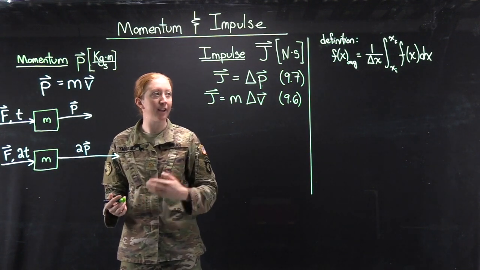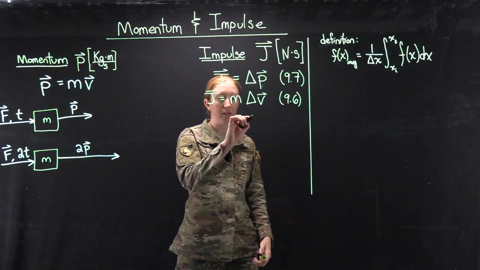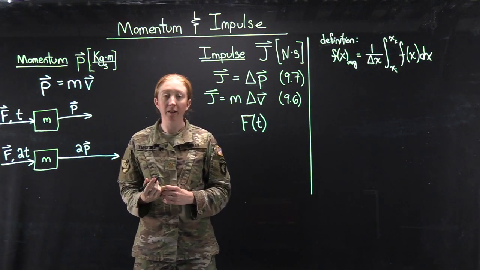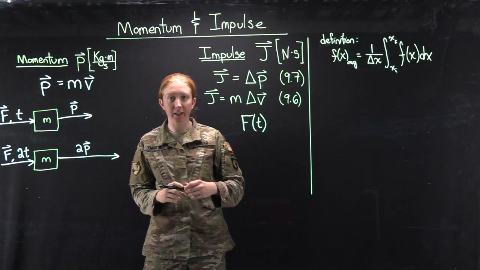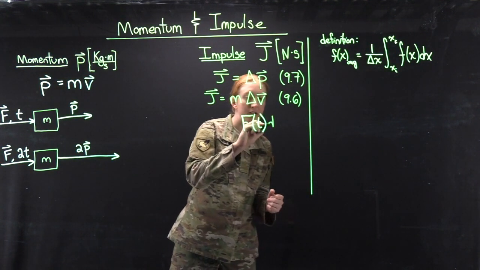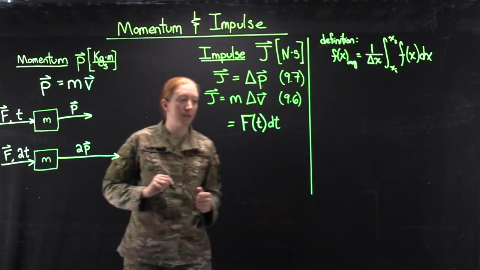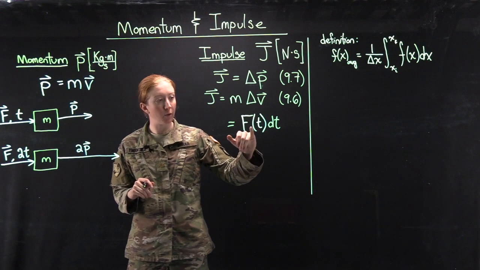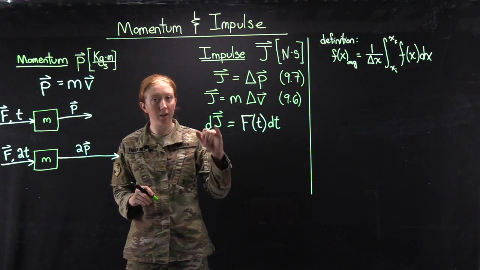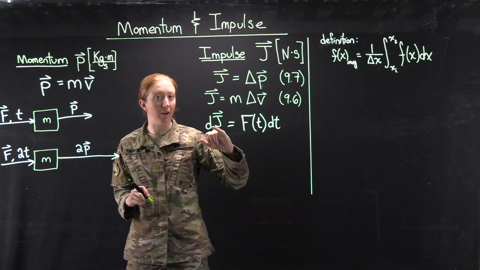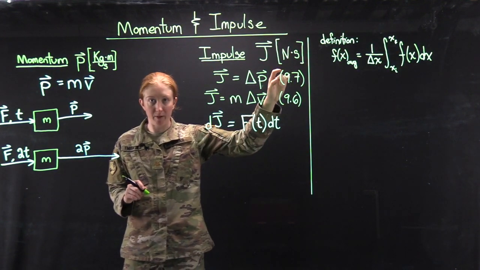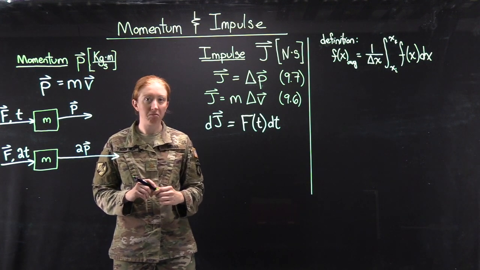All right, I was talking about forces, I was talking about times. How do we actually relate those back to momentum? Well, if I have some time-varying force, let's say a foot kicking a soccer ball, and I look at a tiny little infinitesimal time when that foot is in contact with the soccer ball, I'm going to call that dt here. I look at the time over which that force was applied. We're given a differential impulse. So there's been a tiny amount of impulse applied on that ball because there was a force applied over a tiny amount of time. And now we can see where the units are coming from here.